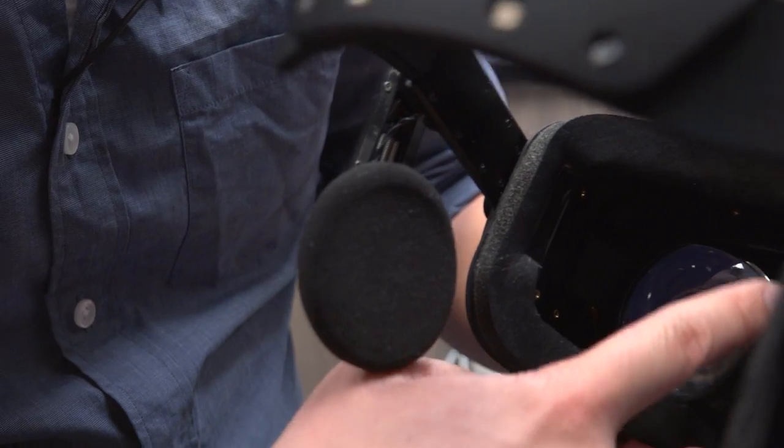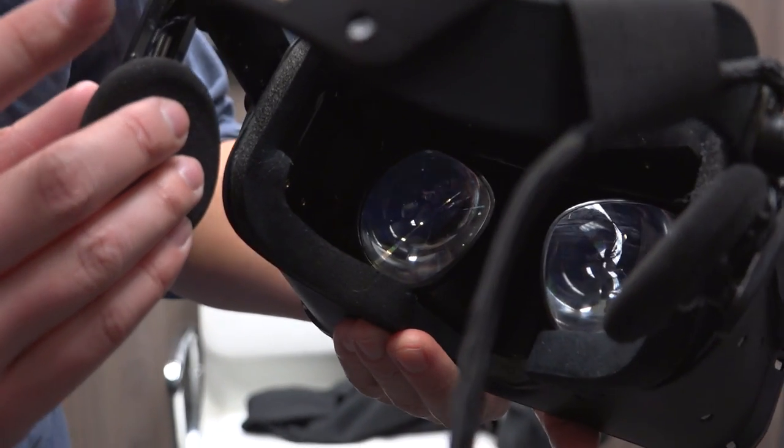On optics, let's talk field of view. Some people thought the DK2's field of view was a little too narrow. With radically changed optics, we want the field of view to be roughly over 110 degrees diagonal. The Crescent Bay field of view is actually on par with DK2 — not significantly bigger or smaller. We're always going for a slightly higher field of view, but there is a sweet spot: the less field of view you have, the faster you can render frames. Going 180 degrees isn't an effective use of your GPU horsepower. There's a sweet spot where you still get that feeling of presence because you're totally surrounded, but it's not a ridiculous field of view that destroys your GPU.